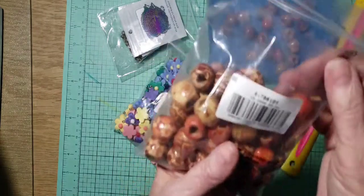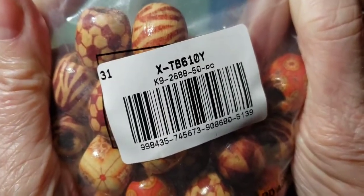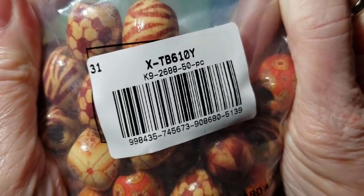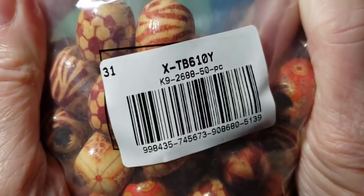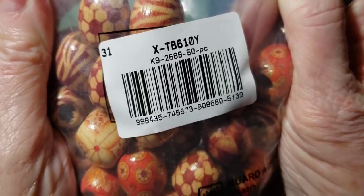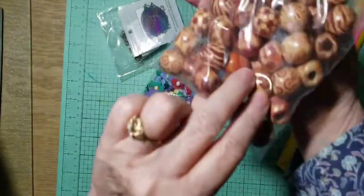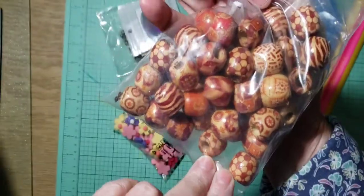I've got a big bag of these, and here is the number X-TB610Y. I believe that, yeah. And there's 50 pieces. 50 pieces of these beads. I really like those.